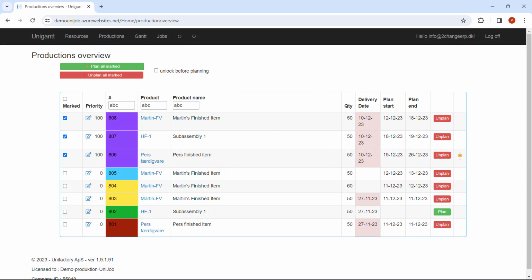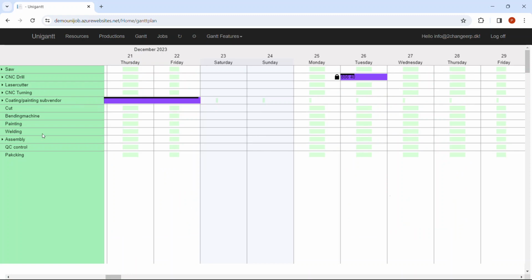The planning system is very, very easy to use. It's based on more than 20 years of experience with production planning. So it's not just for fun, this system. It takes almost everything into consideration for a production order. And that means it also looks into materials. When do we have the materials available? And as I showed you here, it also looks at resource availability and the calendar and the resources I have available.